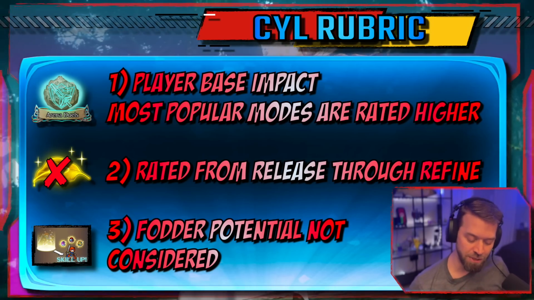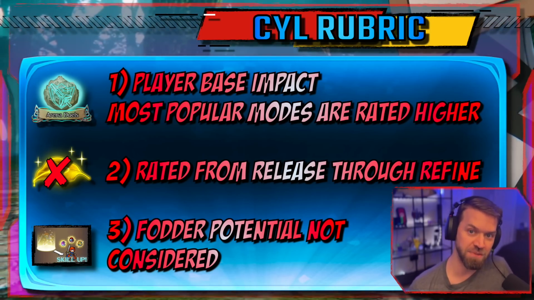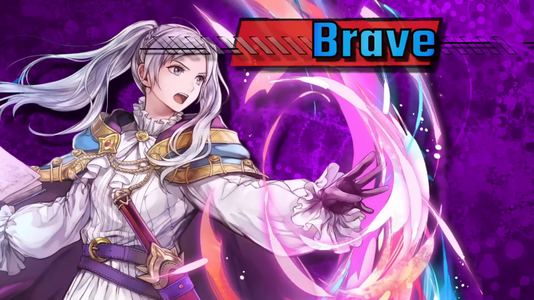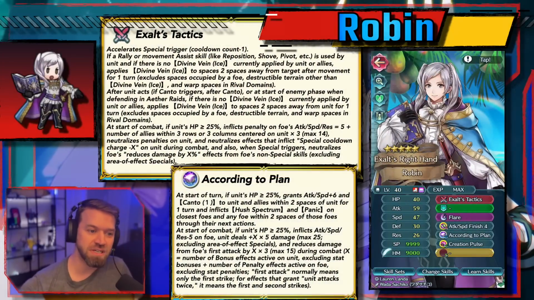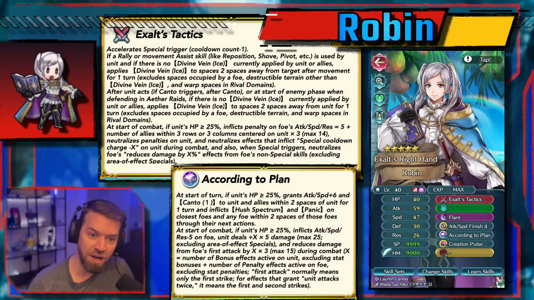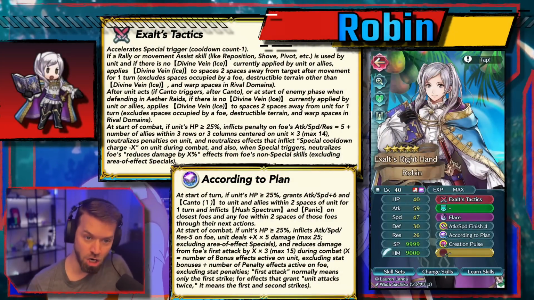And we're going to start off with probably the safest pick from this batch. The day that Robin dropped, everyone declared this as the absolute winner of CYL, and it's not hard to see why.